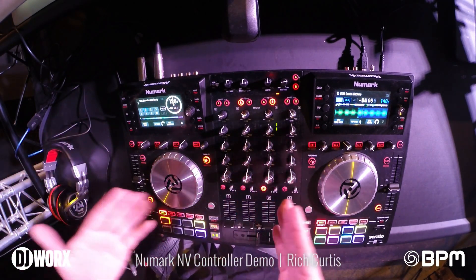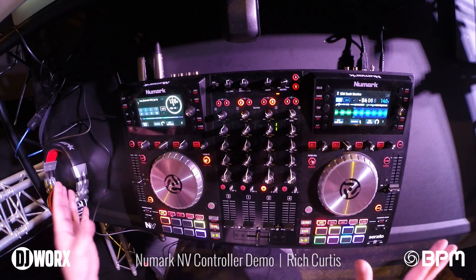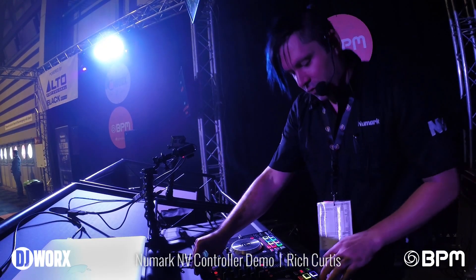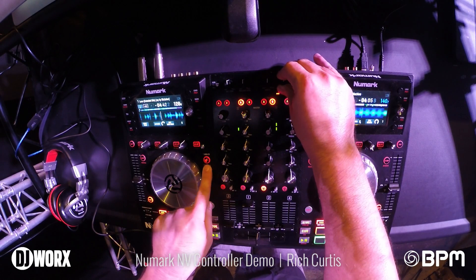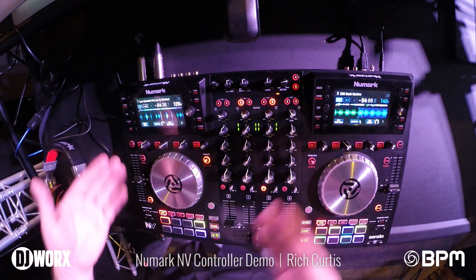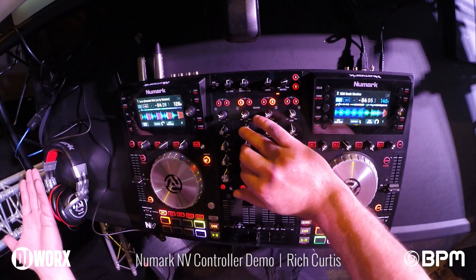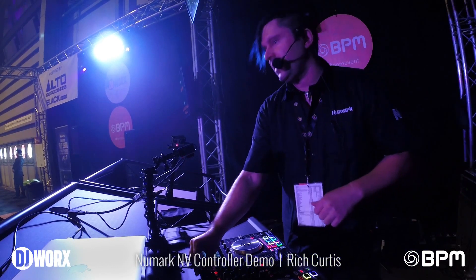From there I can use the touch-based capacitive effect. We have a four-channel mixer that controls four decks, and all of these knobs are actually capacitive, so I can touch them on the top, on the side — really whatever I want. If I enable the touch effects button, it starts blinking, and now I can do things like EQ cut. To cut my EQ all I do is just touch the knob — my lows are gone, mids are killed, highs are killed. There's actually zero bleed, so it's a really high-quality mixer. When I want it to come back, all I have to do is let go.